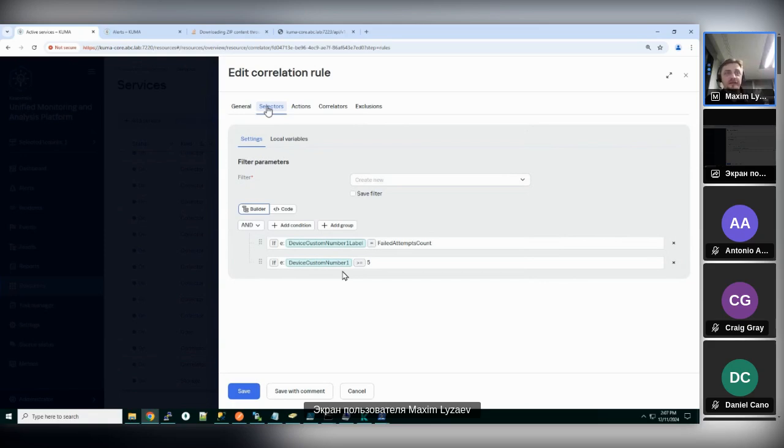It's a simple and synthetic example, but I think you've got the idea. We can go to the storage, extract some data, calculate something like a count or average, create statistics, send this data to the correlator, and use correlation rules to trigger alerts based on that.